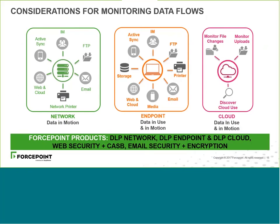And a moment ago, I was talking about things like the structured and the unstructured data, the predefined compliance versus the ability to fingerprint, or file tagging versus the ability for us to actually go out and find it. All of those classifications are available across our entire product range. So I've discussed them as a part of discovery, but if you've already classified your data, if we already know we're looking for GDPR information, or you've already fingerprinted a CRM system, then all of those dictionaries and scripts and classifications are available for data loss and actually monitoring data flows as well.